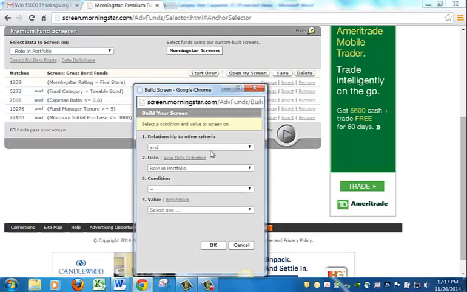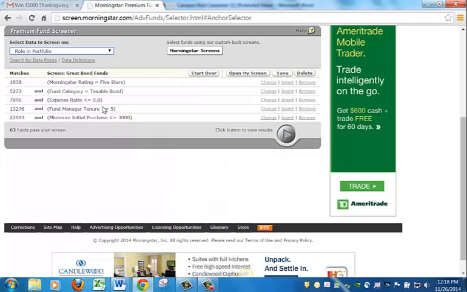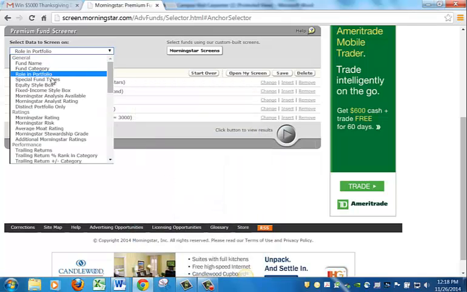Role in the portfolio. There's only 3 that we'll consider. Core is the primary one. You'll probably have a core stock fund, a core bond fund. Supporting player. So you'll have several supporting players as well. For example, the first fund you're going to read about in commentary 1 is Aberdeen Emerging Markets, and that is a good supporting player fund. So this just helps you choose the funds based on their role in the portfolio.